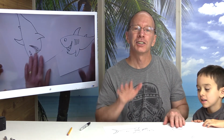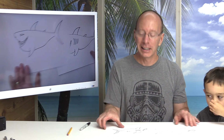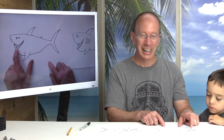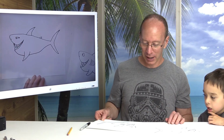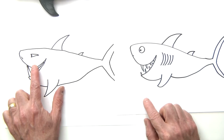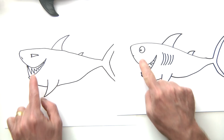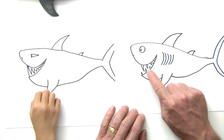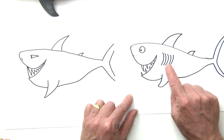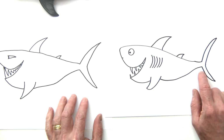So the most important thing is to have fun drawing. And once you draw something, go back and see if you can make it different. So you can see here, like my son was saying, this is more kind of like an angrier shark. And then I drew another one that looks more like a happy shark. So you can see the two differences of the eyes right here and how that made your drawing feel. Kind of gave it more of a happy feel. Now you can see the teeth. I drew the teeth a little different here and there. I added some gills on this one here, and I gave this one a really skinny tail.